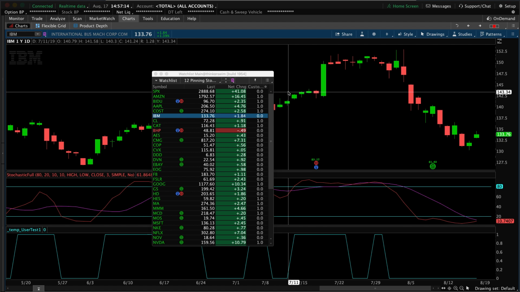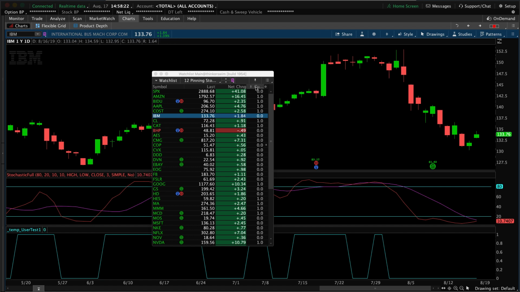So let's see. Next step is we're going to change the color of the background of this custom column. Notice we've got zeros and ones. So we're going to add the assign background color as a line of code to our custom wizard code. And then we're going to put an if-then else statement in there to change the color. If it's 1, it's going to be color green. If it's 0, it's going to be color red.